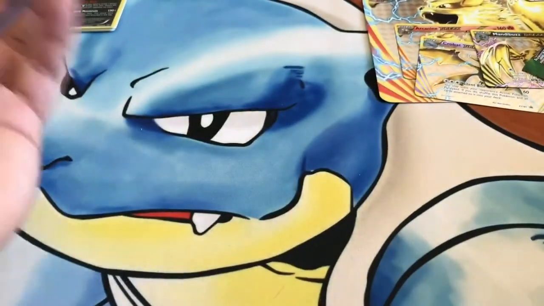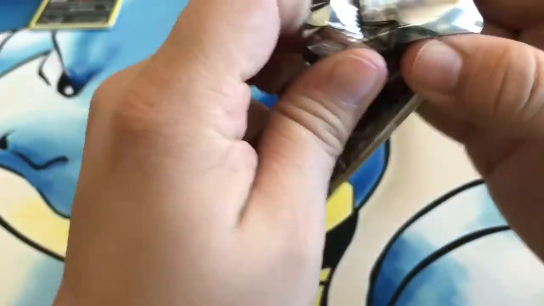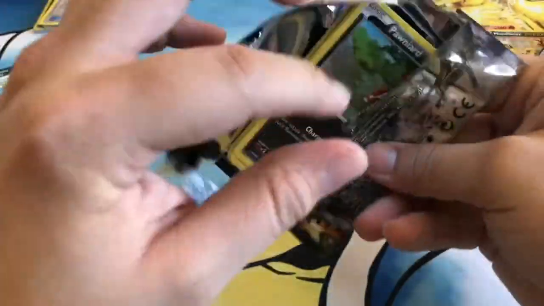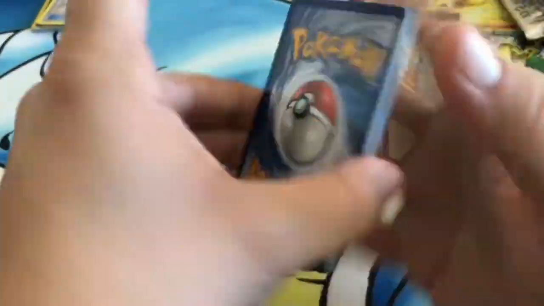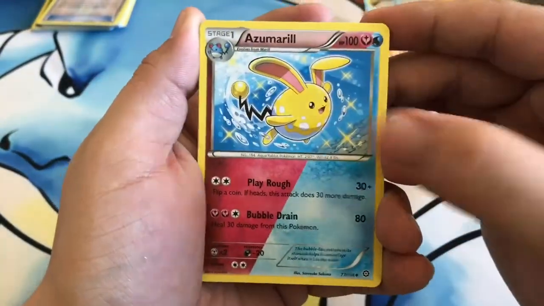All right, pass that off to you. And I imagine we're going Steam Siege next. Sure. Alrighty. And we have a white in the bag. Let's see if we're going to pull an EX right here. Let's hope. All right, we got an Azumarill, the double.